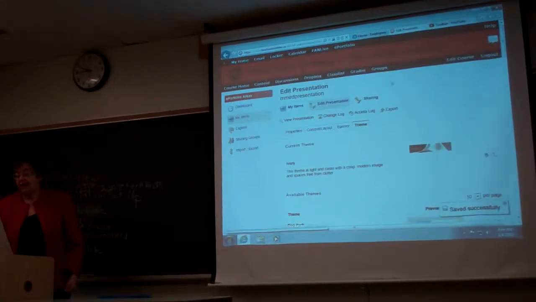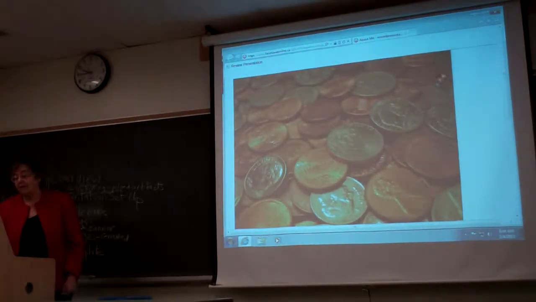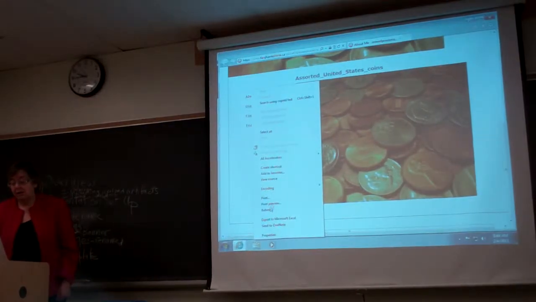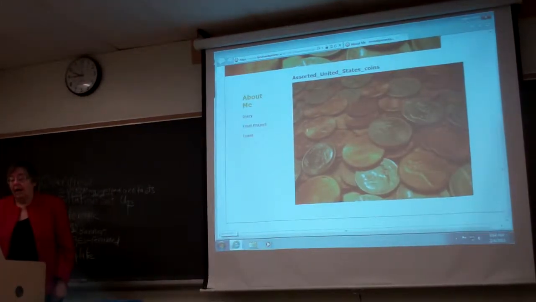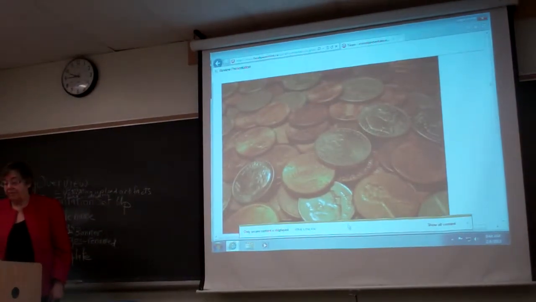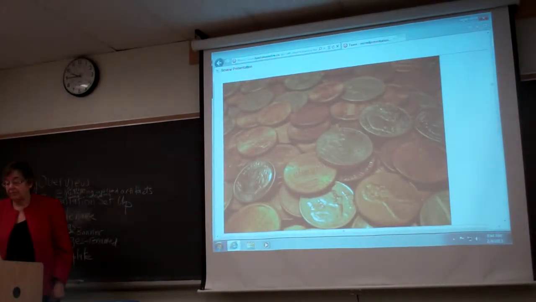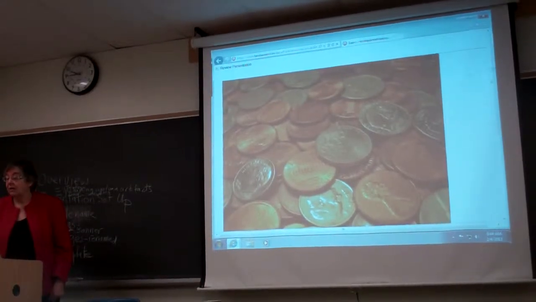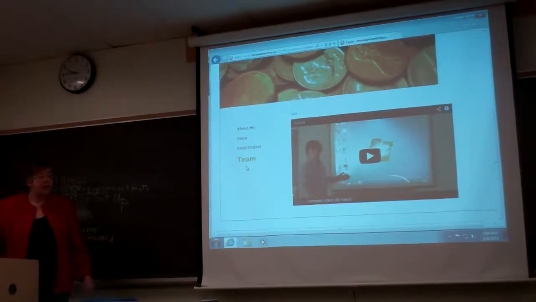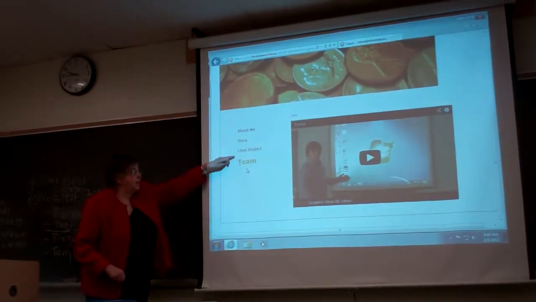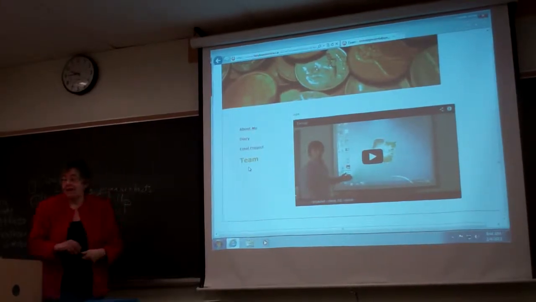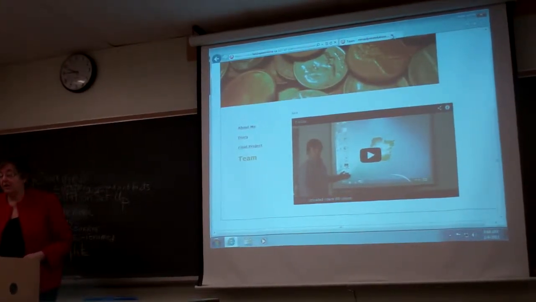So if I save that, and go back, and you keep having to go back and view the presentation, here it is down here, right. So you can see how that's different. The page name I'm on is big and the other ones are small. So you want to make sure everything's the same size on the navigation. That's the only bit of advice I can give you for that.